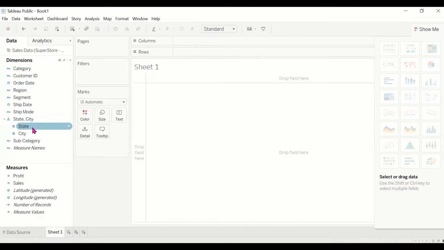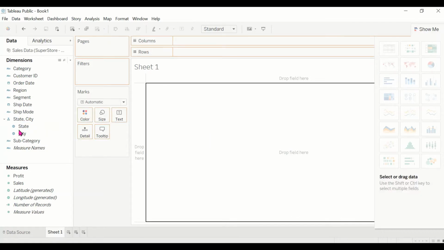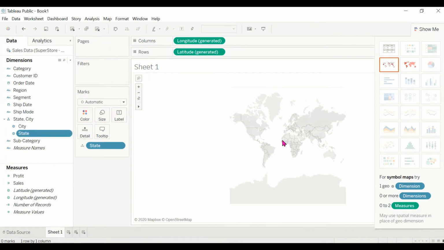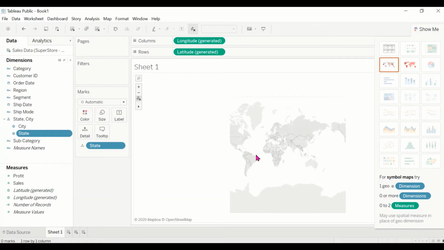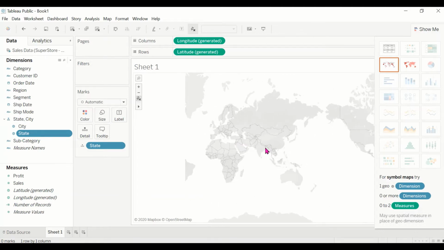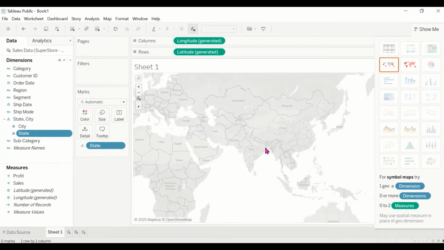So what I'll do is drag my states. Yeah, so I drag my states. So now since I dragged my states, I should be able to look at my states, right? So why can't I see them? The simple reason being that I am currently in India, and Tableau knows where I am because I've registered from India. So it's trying to search for the states of America in India.